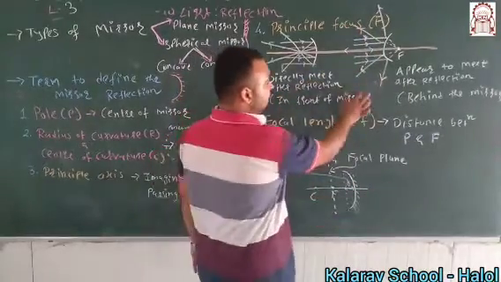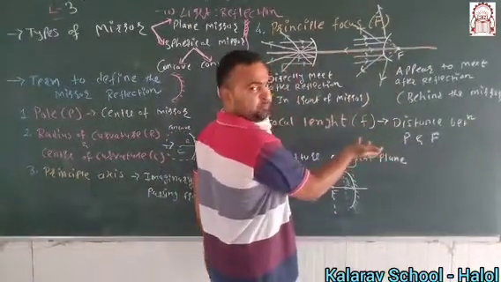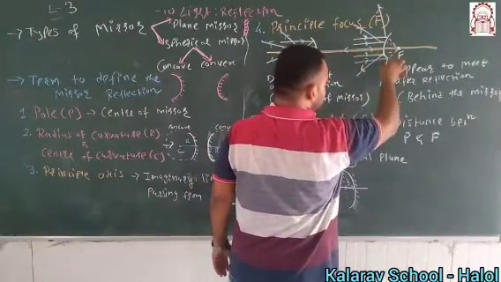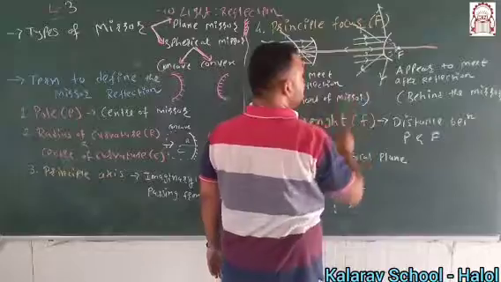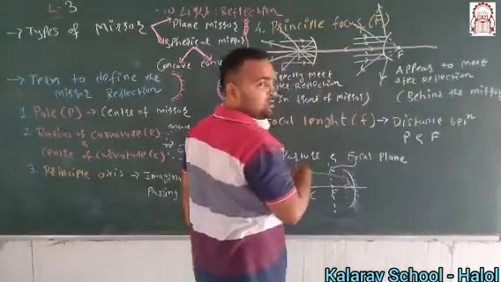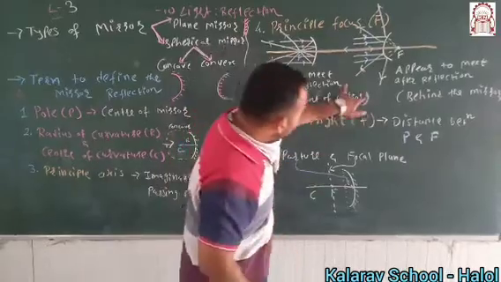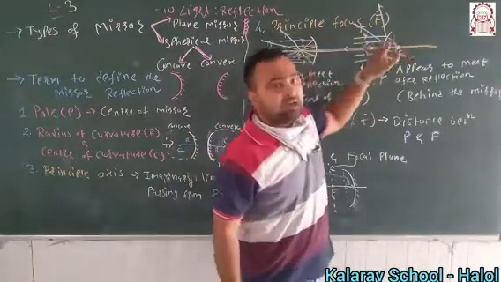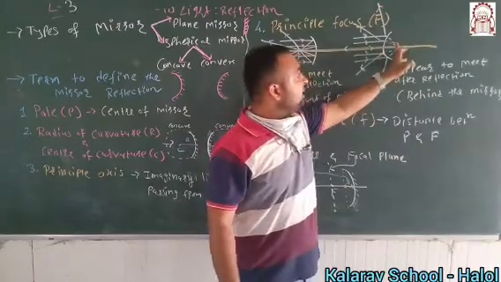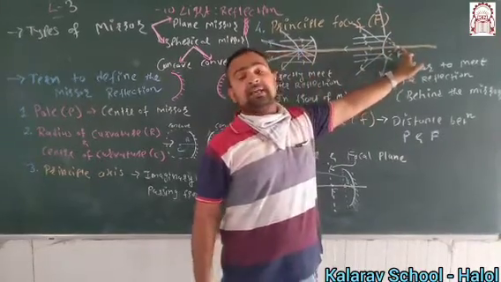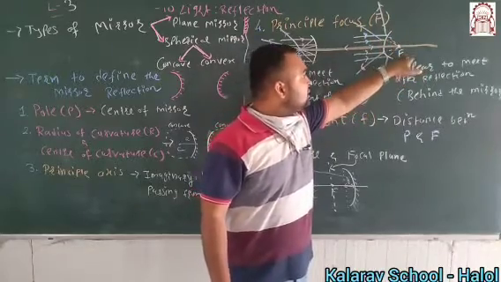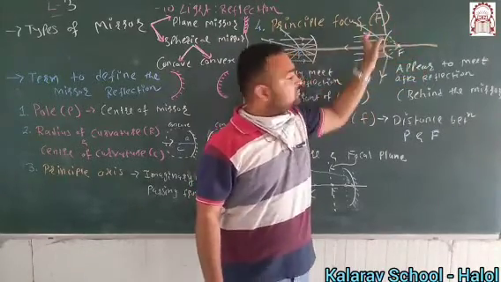In the same way for the convex mirror, the incident parallel rays go in this direction. You can see that these rays never intersect in front of the mirror. But if you extend them in the backward direction, behind the mirror, you will definitely find one common intersecting point of all these lines on the backward side, and this point becomes the principal focus for the convex mirror.